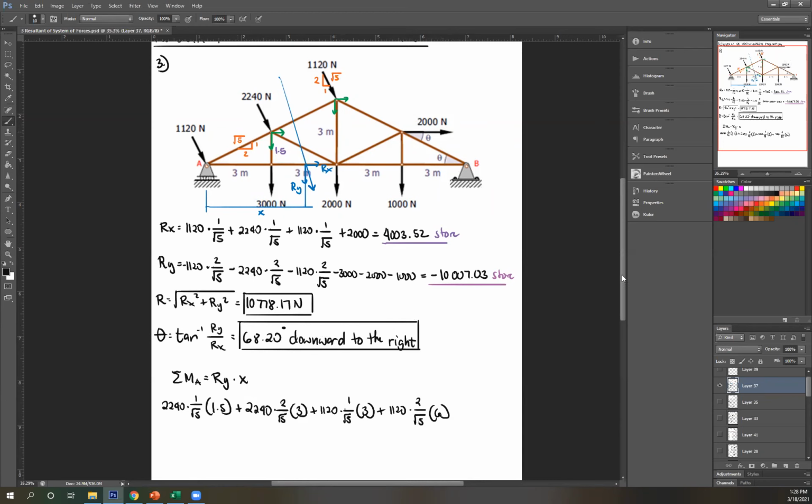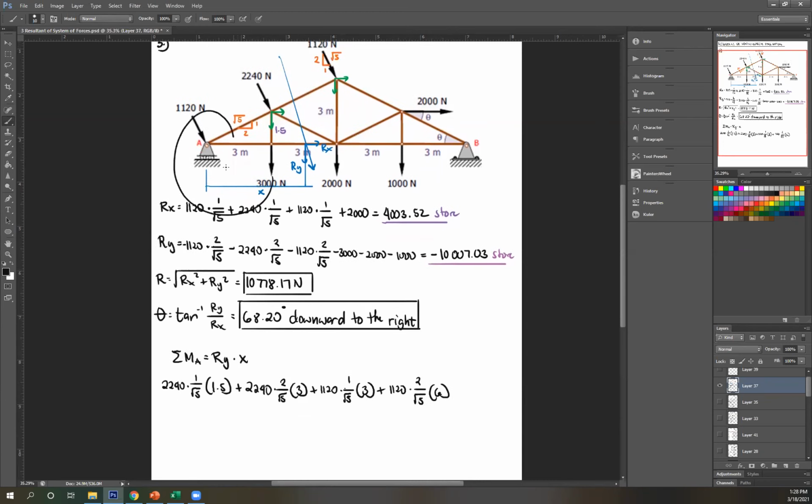Next, let's move on to the other forces. So let's start with 3000. So that's clockwise once again. So plus 3000, perpendicular distance 3. Next, again, that's also clockwise, 2000, perpendicular distance 6. And then here, clockwise plus 1000, perpendicular distance 3, 6, 9. And then lastly, we have this, clockwise, so plus 2000, perpendicular distance, again, extending its line of action, it's this, which is again equal to 1.5. So obviously, this is also 1.5.